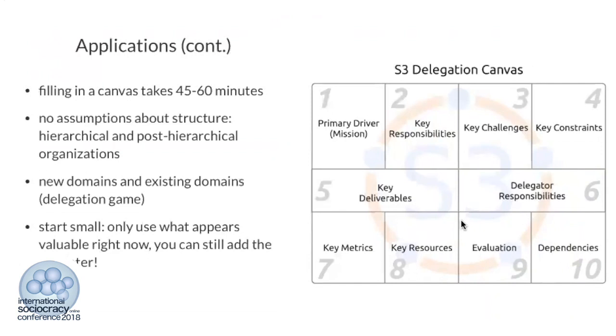It takes about, from experience, 45 to 60 minutes. Sometimes you can do it in half an hour, but there is a lot of discussion involved, and it's worth the time, actually, because then you use it for a couple of weeks or months. So the initial investment is not very high. You can use it for existing domains with something I call a delegation game. I will explain that at the end of the session. And you can use it for setting up new domains.